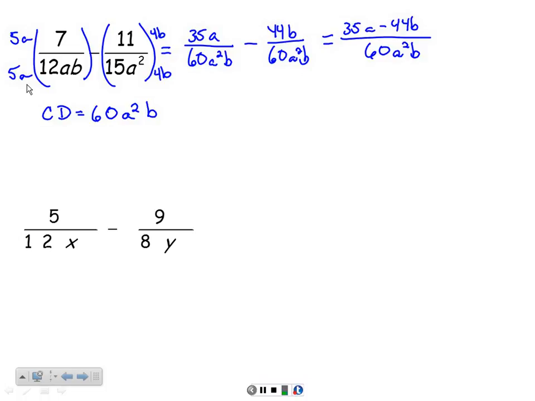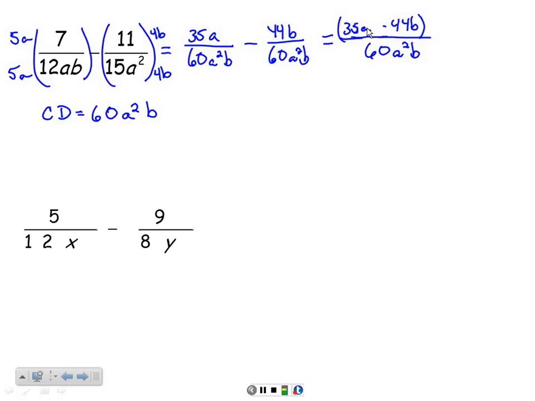Now, something that I want to draw your attention to here is, if you have a group on top and a monomial on bottom, the only way that you can cancel things out is if you have two groups that are exactly the same. For example, some people will want to cancel the a with the a squared and the b with the b, and you cannot do that because this is a group.